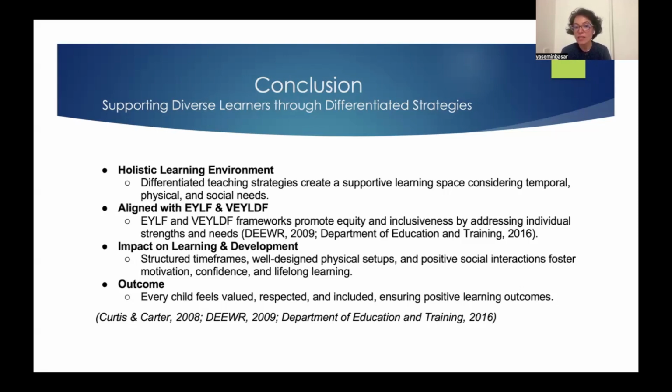A well-designed physical environment caters to children's varying cognitive and physical abilities, fostering independence and engagement. The social environment, on the other hand, emphasizes the importance of positive interactions, cooperation, and a sense of belonging, which are crucial for emotional and social development. By adopting these strategies, educators can effectively address diverse needs, promote equity, and create a holistic learning experience that aligns with the principles of EYLF and VEYLDF.